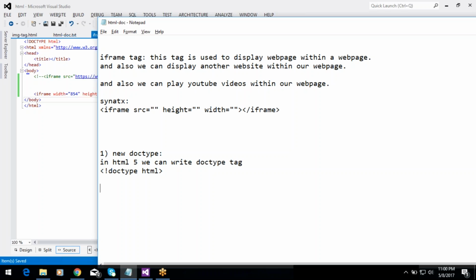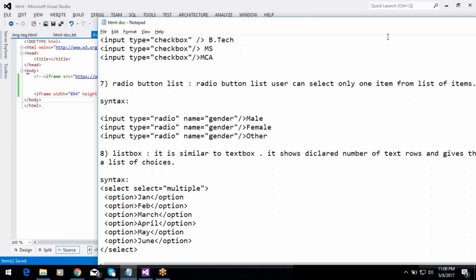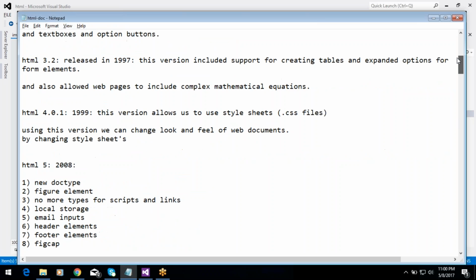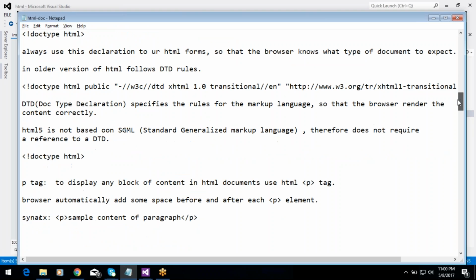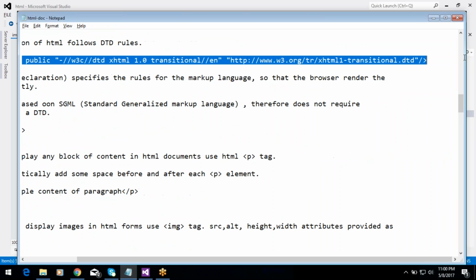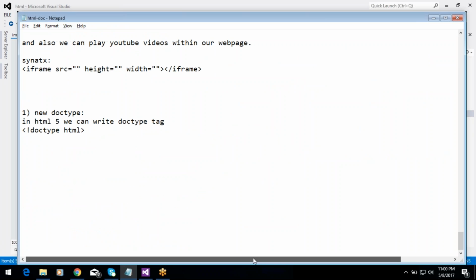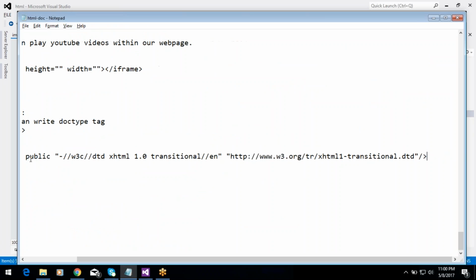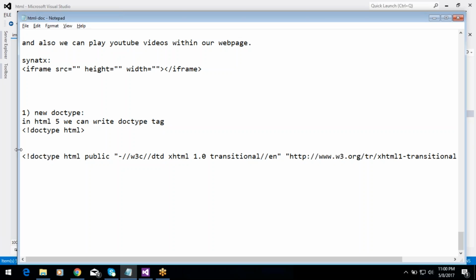In older versions of HTML, we need to write like this. Okay, in older versions we have to write like this.